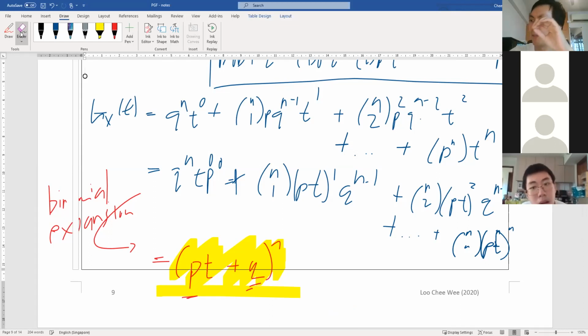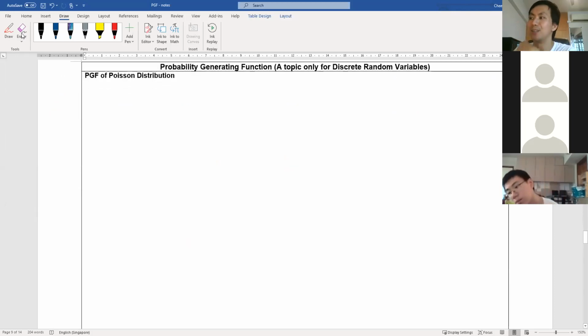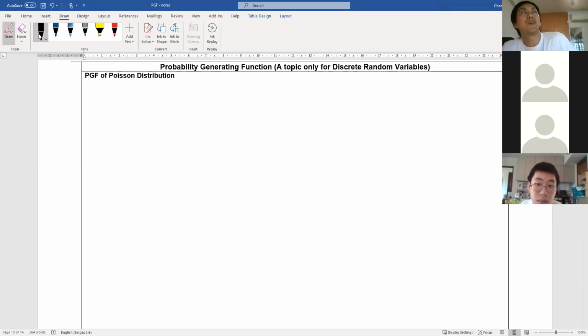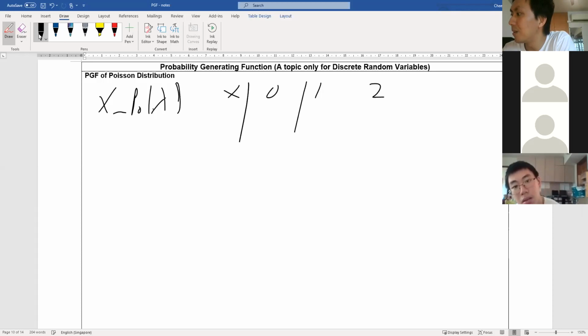So a lot of simple stuff you may think, oh, so obvious, why study this? But for exam's sake, they will trick you in a way that's meant to test you on this stuff. That's all. So the next one must be Poisson. Poisson is even worse. You obviously know that the PGF of Poisson is bound to have some exponential stuff popping in. So Poisson, like this. The table will be 0, 1, 2. The worst part is Poisson is endless, unbounded at the top.